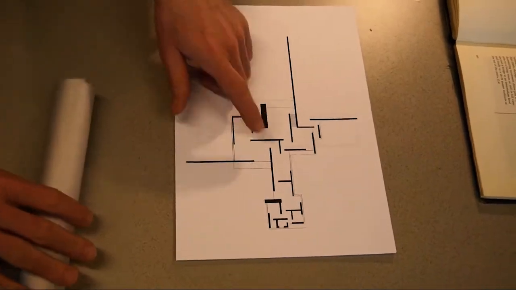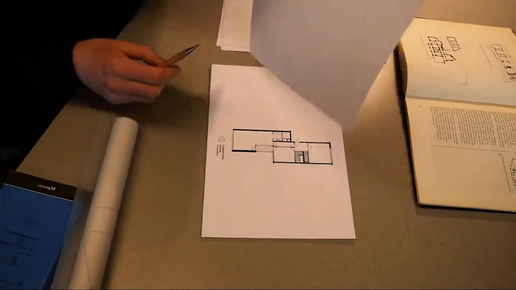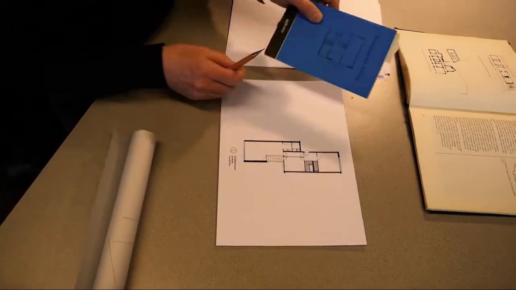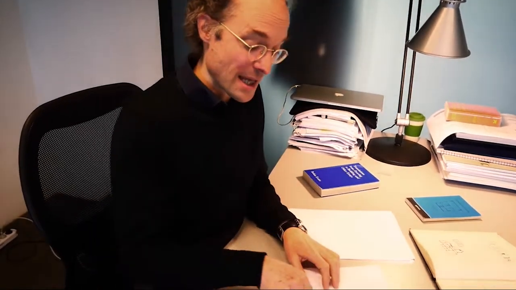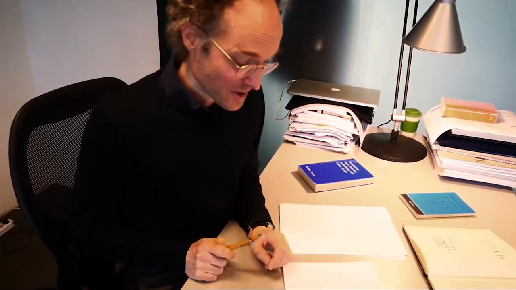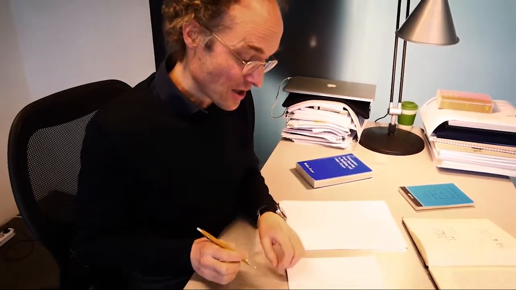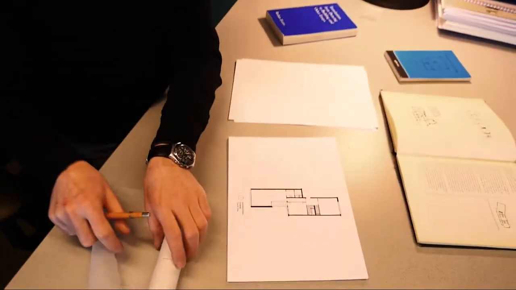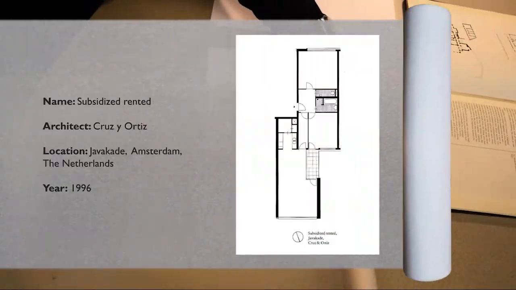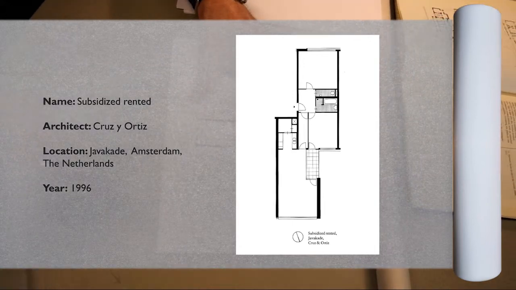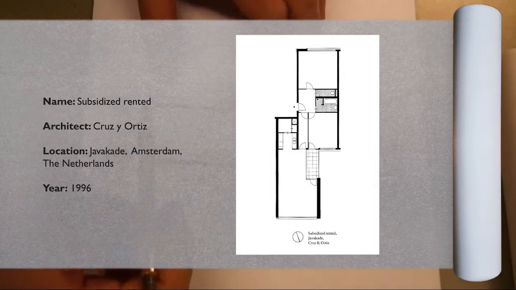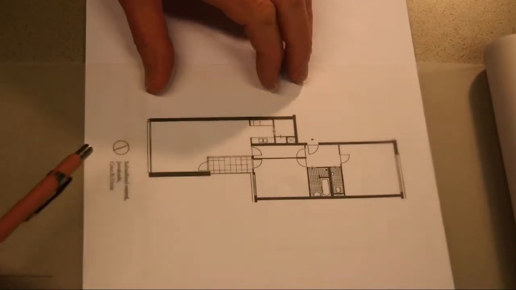Again, this has never been built, but again in this little book we can find also this happening in contemporary plans and more, let's say, standard Dutch residential architecture. Maybe the same things are happening. This is an apartment by Spanish architects Cruz and Ortiz for an apartment building in Amsterdam. And I think here again, this is also rooms bunched.